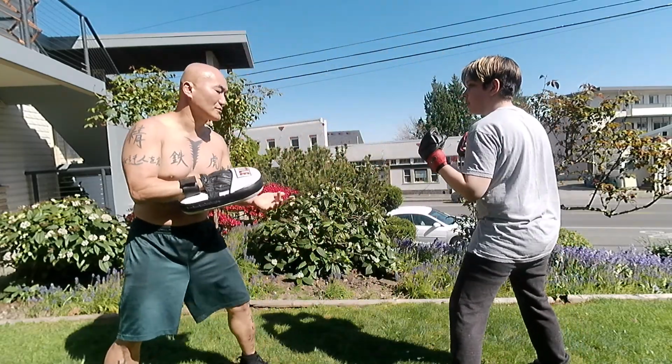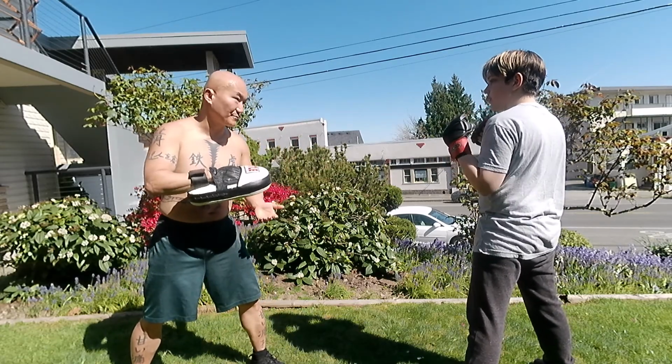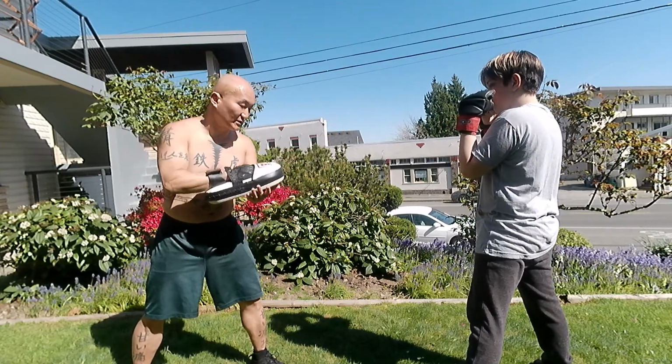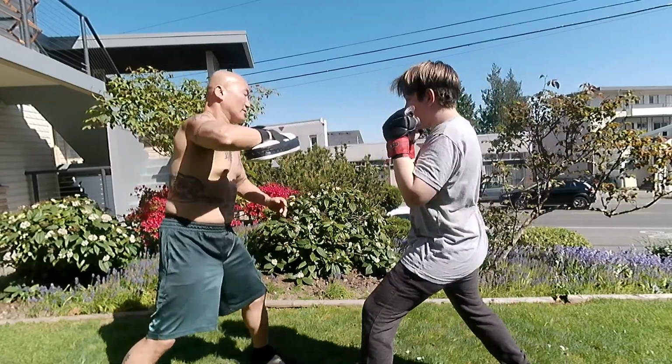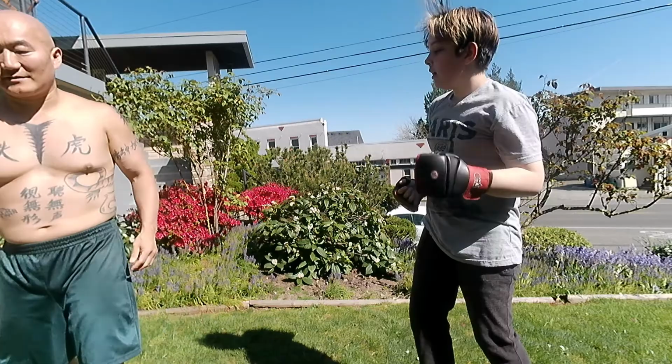Make sure you transfer all your weight from your back leg to your front leg. That way you sit on your punches, okay? And keep your left hand protecting your chin. You ready? Number 5. Nice. You got it. Okay.